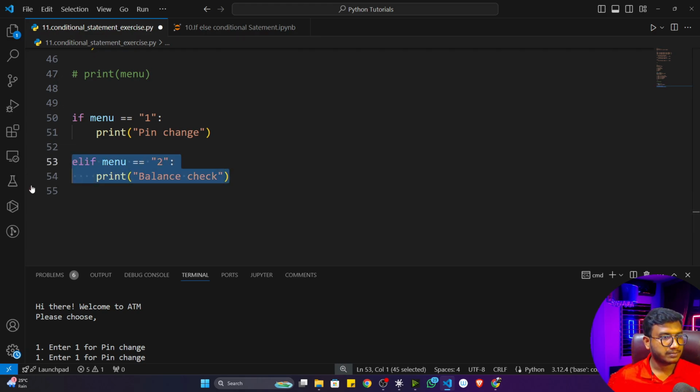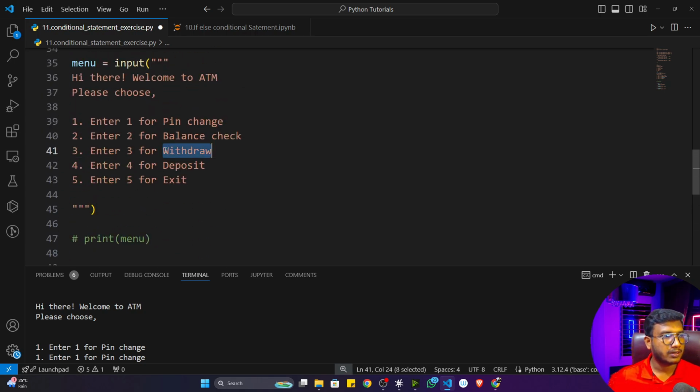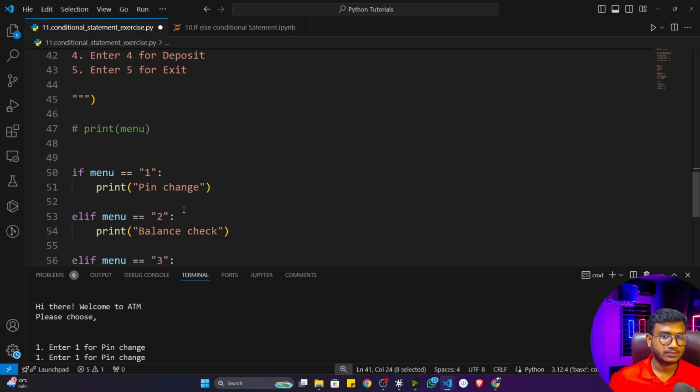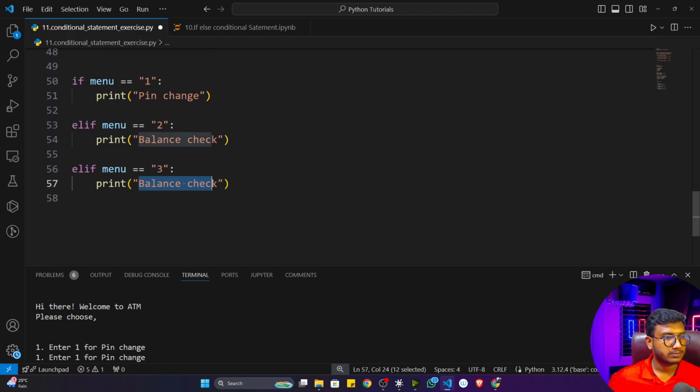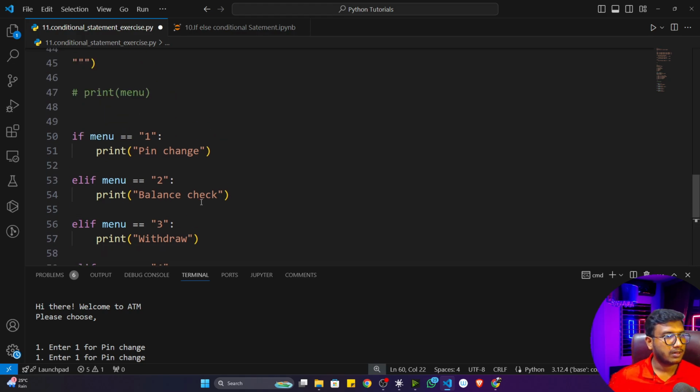Now I'll copy. And if menu is equal to 3, that means it will print withdraw. And if menu is equal to 4, that means it will print deposit.